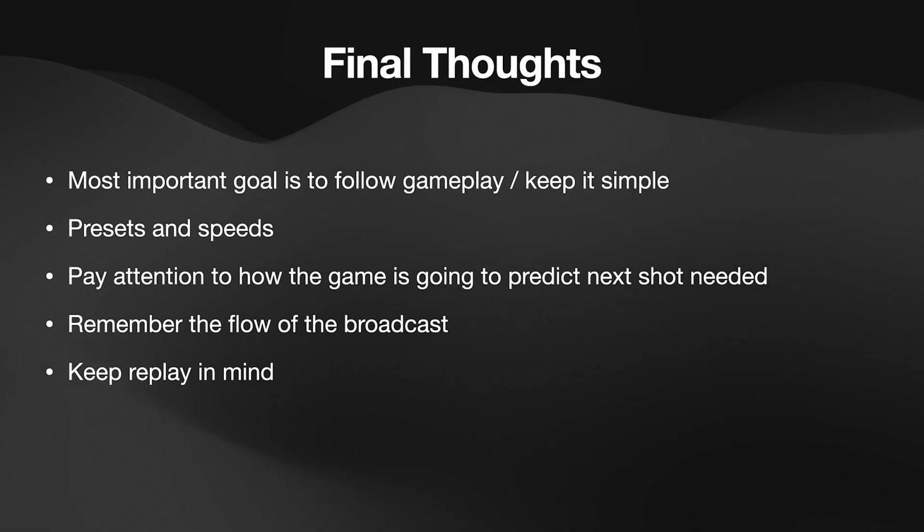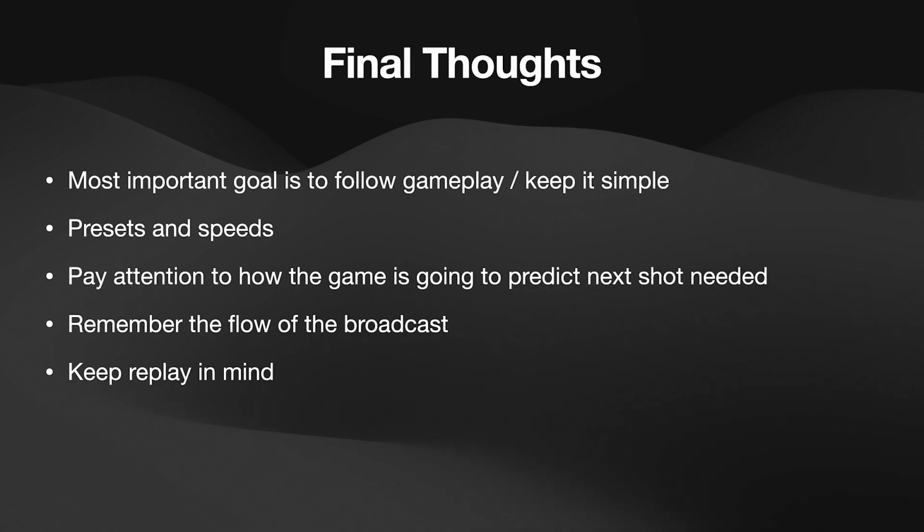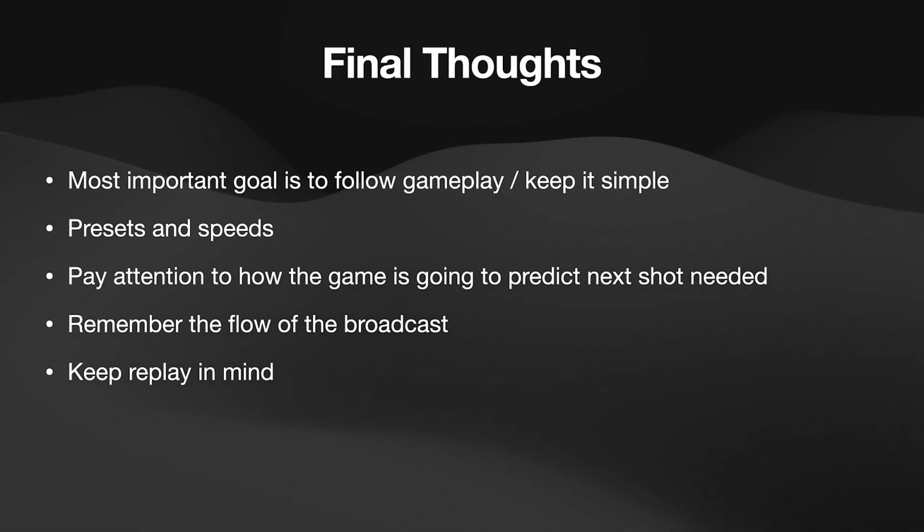Remember the flow of the broadcast. Most of the time we're going to start with a tight shot of the server, then we're going to go to 1, then we're going to go to some type of reaction shot, whether it's from the baseline cameras or a hero shot from camera 2. Might throw in a replay there, and then we're right back into a tight shot of the server, and then back into 1 following the play. It moves very, very quickly.